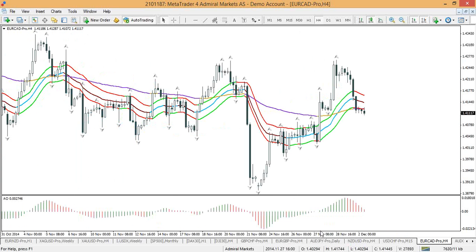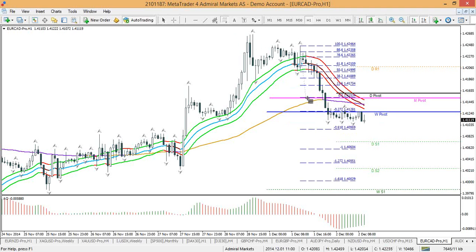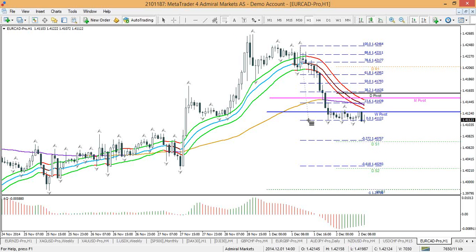Alrighty, so that's the EuroCAD. I like that. Good choice. My entry level 140.80 would be the level I'm looking for, but I think that waiting for a candlestick pattern would not hurt here. We have a lot of momentum on the hourly to the downside. If we put a fib on that swing high, swing low here, the first minus 272 target is 140.76. Another confluence, by the way, or minus 618. So stop loss has to be below this 140.30 indeed.